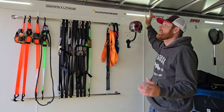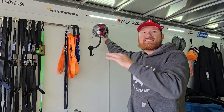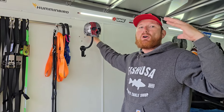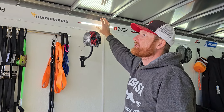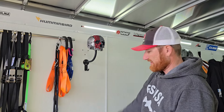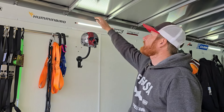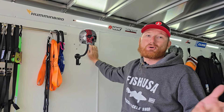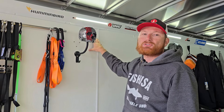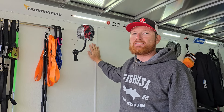Another thing I'd highly recommend with the lights — you'll see these throughout the trailer. We actually went around with a little Dakota Lithium battery and hooked them up temporarily so we could see the offset and how the light coverage would be before we drilled and mounted all of them. It's a good deal to get all your wiring up high. A lot of trailers have wiring down on the wall, but if there's an issue or a pinch, that's not what we wanted. All our wiring is right behind the trim so we can easily access it. Behind these walls there's one inch of insulation — pretty much no void — which also makes it more durable if hit from outside.